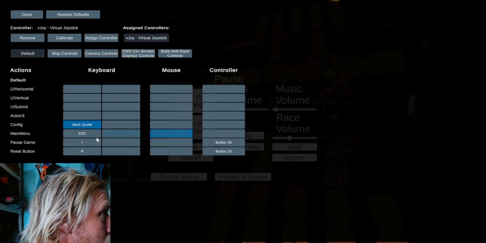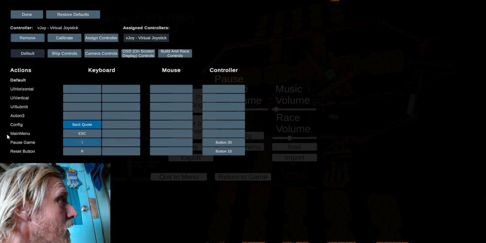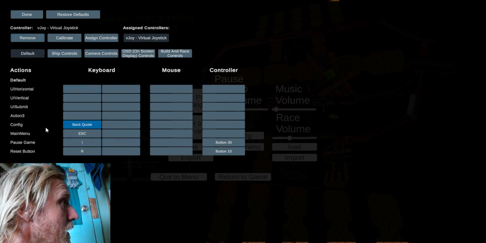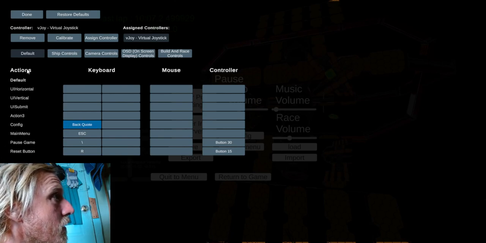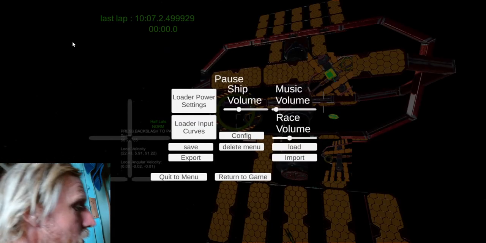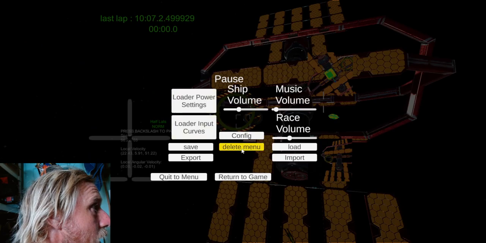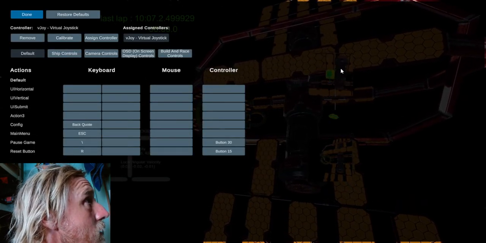The config button is the back quote. It doesn't say that here because it doesn't need to have it assigned here. This back quote, this config button, is assigned elsewhere in the configuration software. So anywhere that you're at, you can always hit the back quote. You can hit the back quote while you're flying around, and look, it doesn't pause or anything like that.